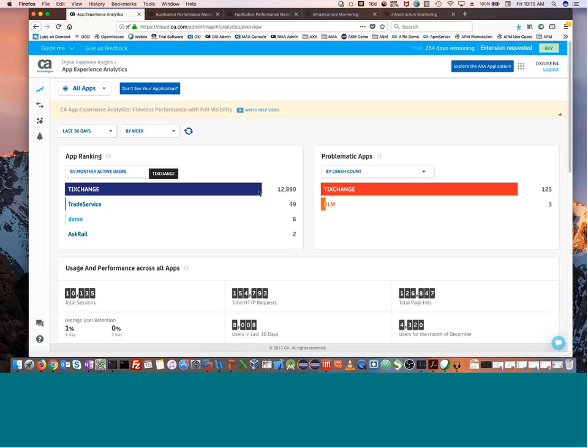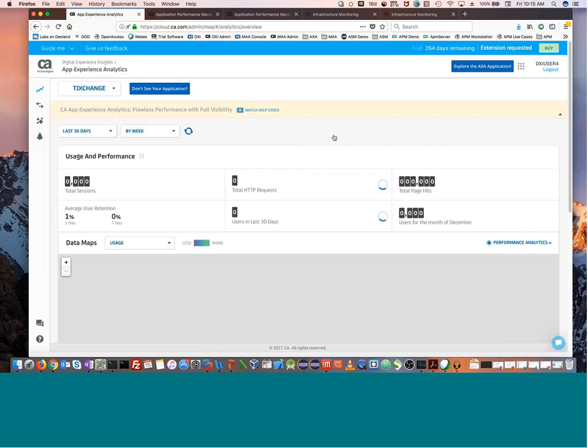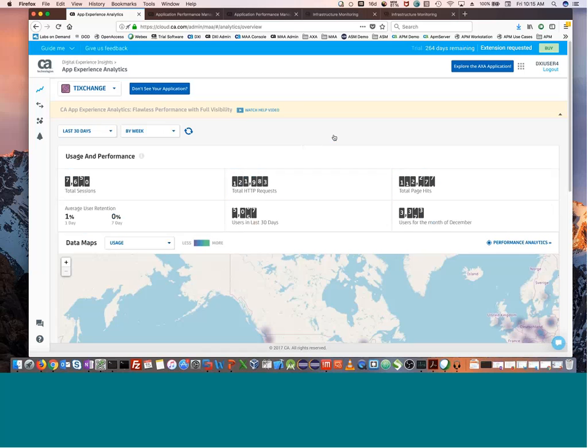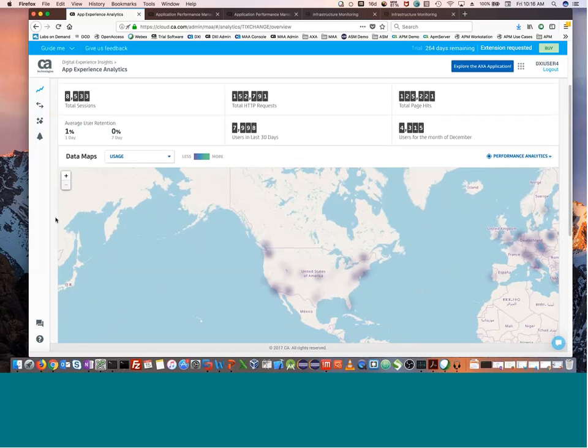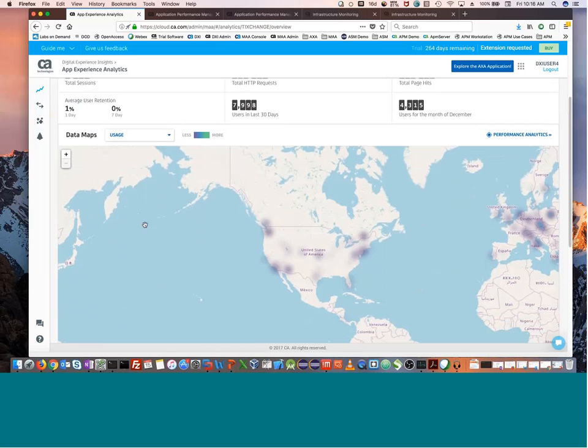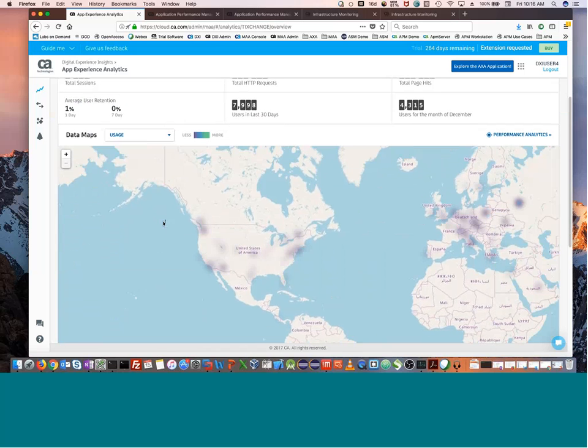So I click into this, and it's actually going to expand my view for specifically this application. From here, I can actually see an overview of information about this application. I can see sessions, requests, page hits for web applications, but also I actually have a geospatial map to tell me how this application's being used, specifically from a location standpoint.